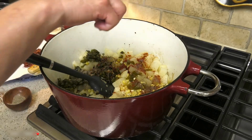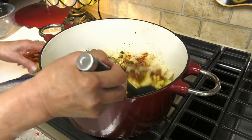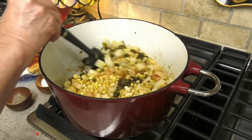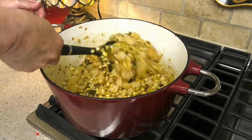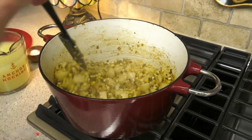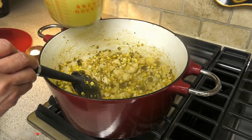Now, since I'm using Better Than Bouillon, I don't want to overdo it with the salt. So I'm going to add a pinch right now, and then I'll adjust it later. Now I'm going to move it around like this so that all the flavors can sizzle a little bit in the bottom. So I've given everything about 2 minutes to release its flavor. Now I'm going to add my chicken broth.